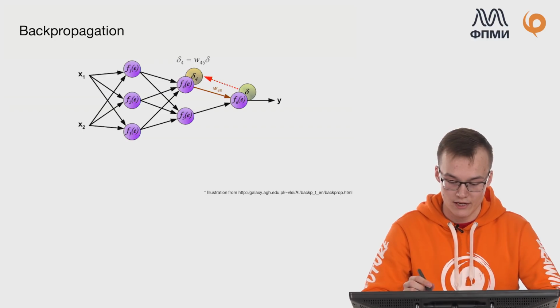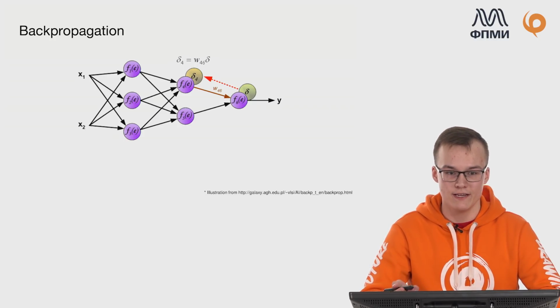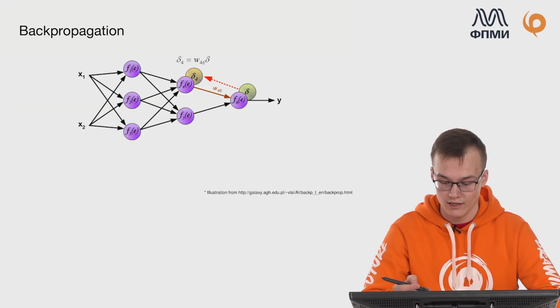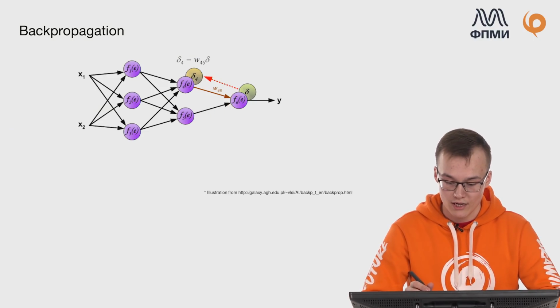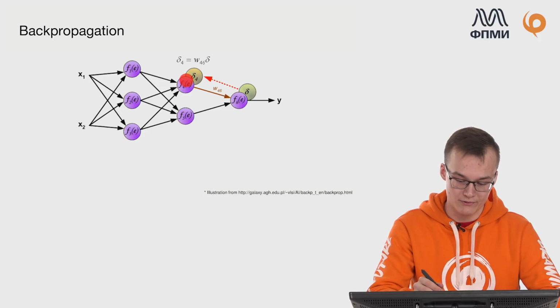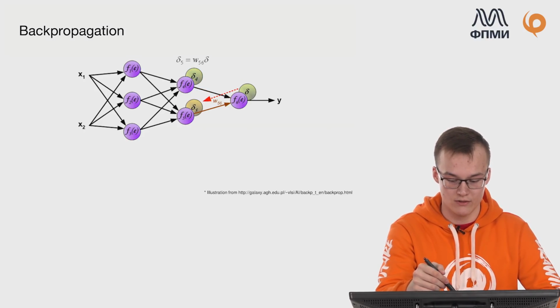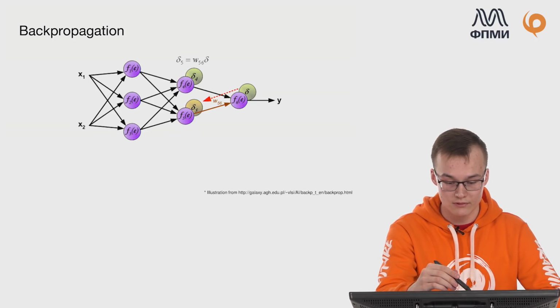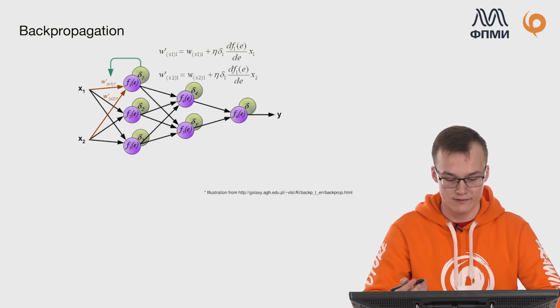Why do we do this? We want to adjust weights, and we understand that the higher the weight is, the bigger impact it has on our error. So in fact, when we go back, when we do backpropagation, we redistribute the error between every neuron in the previous layer, considering the weights of connections going out of it. We do this for the third layer. We do this for the second layer. And well, actually, now it's time to update our weights.